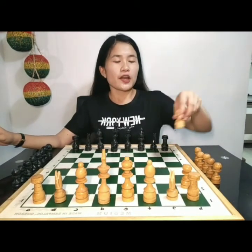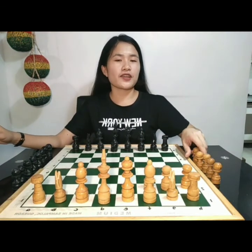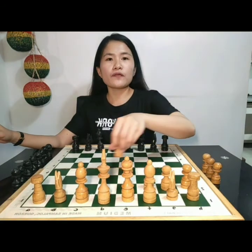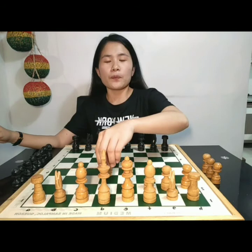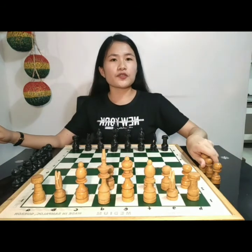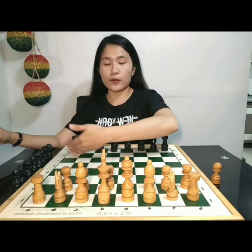And for the last piece, place your pawns in the row in front of your other pieces. Your pawns are the shortest and the weakest pieces in the game of chess. Pawns can only move 1 space forward toward your opponent's side of the board. Put 1 white pawn in each square of rank 2 and set black pawns in the squares of rank 7.